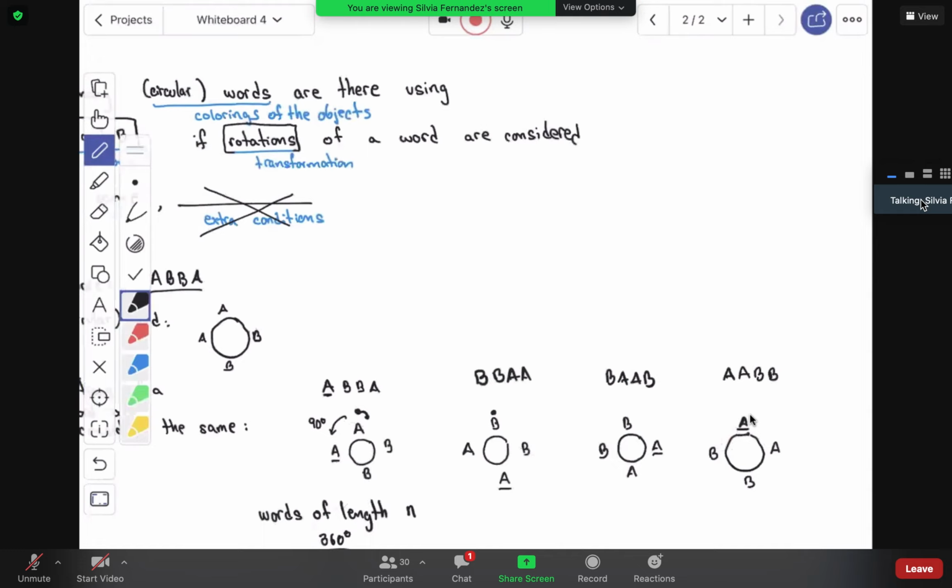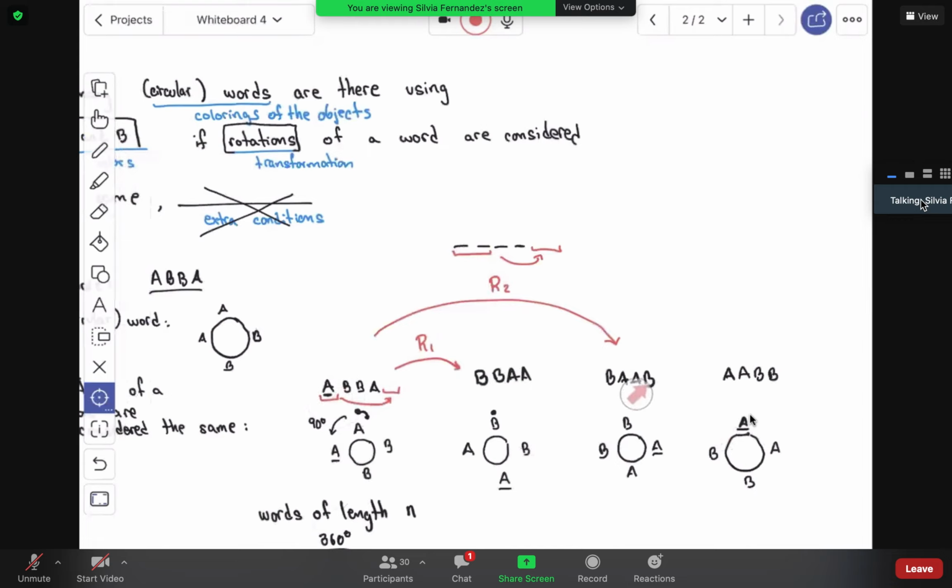The way the book presents these rotations, so that you don't have these diagrams, but I think you should think about the words as being circular, is, when you apply one rotation, from here to here, you're applying what they call R1. What it means is that you take one letter and move it to the end. Then you will have the word BBA and the A that you moved to the end. Make sense? And from here to here, it's called R2, which means that you take the first two letters and move them to the end. In this case, AB is moved to the end, AB.